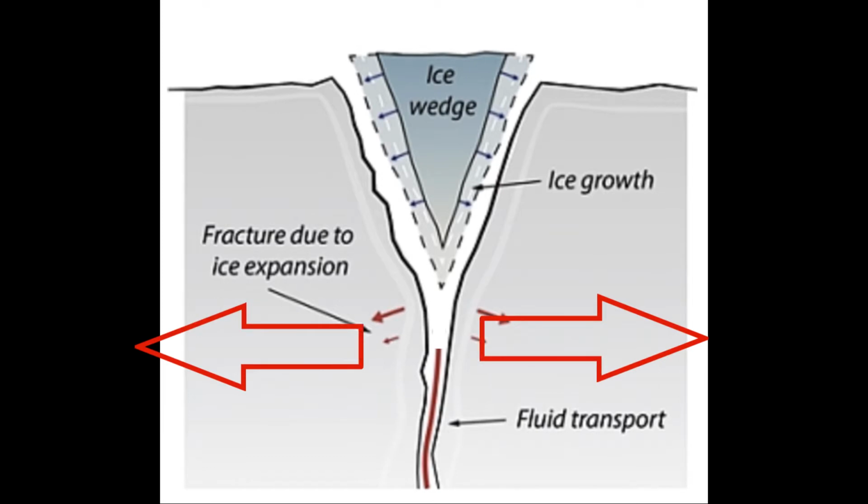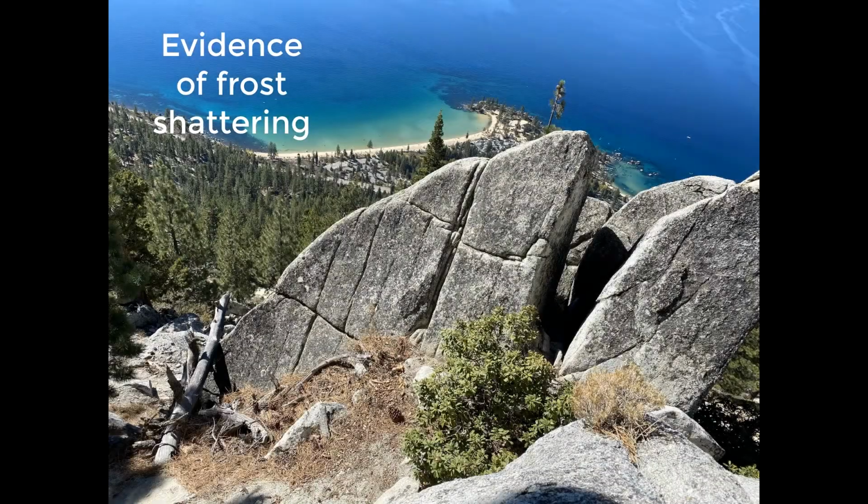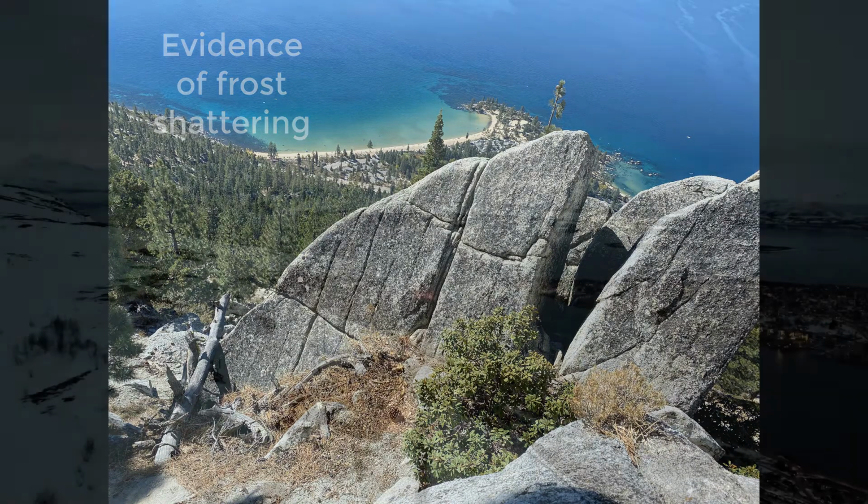And then when the rock undergoes a thaw cycle, that water will further penetrate into the porosity or the fractures in the rock and then freeze again, pushing it open even further. So this can serve to pry apart rocks very effectively. In order for this to happen, you have to be in an environment where there are continuous freeze-thaw cycles.